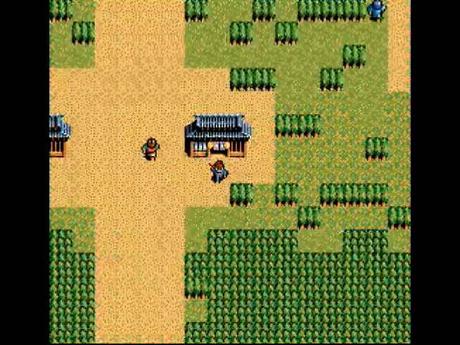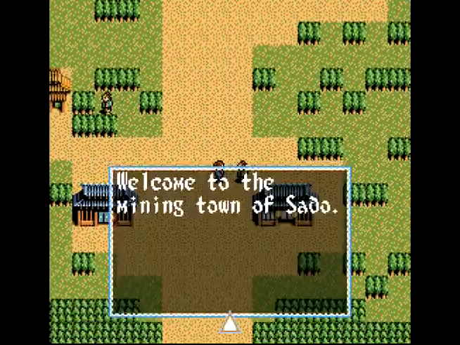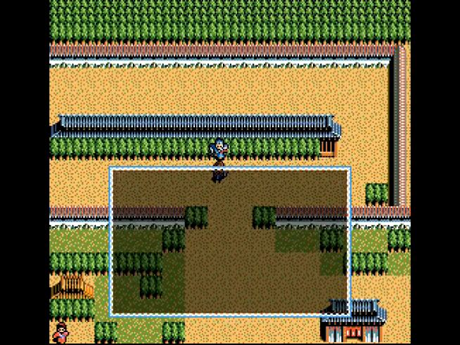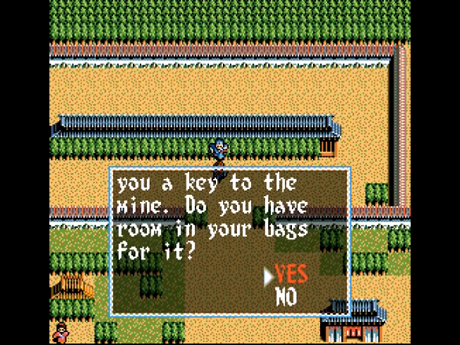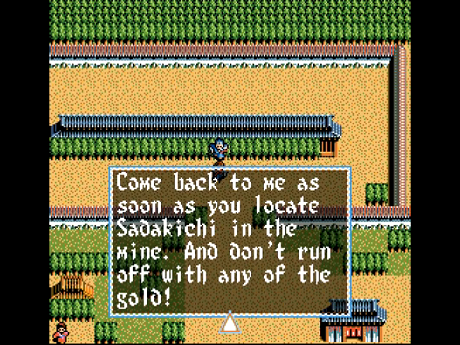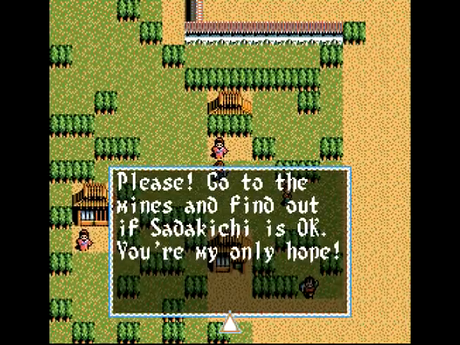Wow, there's people here. I wasn't expecting that. Let's talk to this guy and see what the problem is. I love how he says, and don't run off with any of the gold. What is he referring to? Because the monsters drop gold every time you defeat them in any dungeon. And furthermore, you can't pick up any gold as a map item. It's never available. Help me, Obi-Wan, you're my only hope.